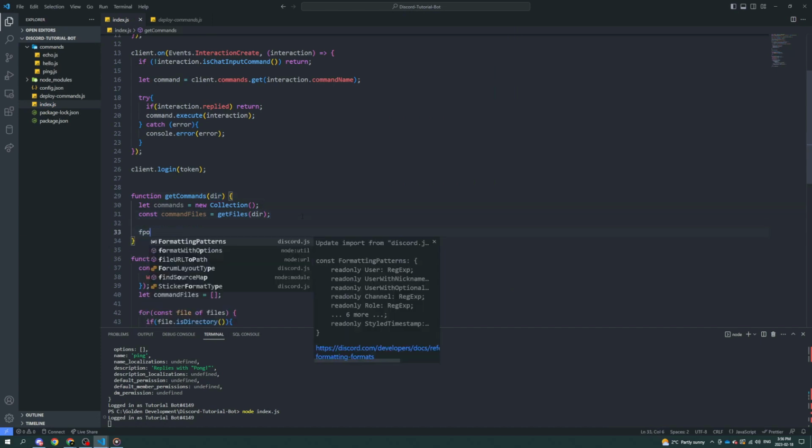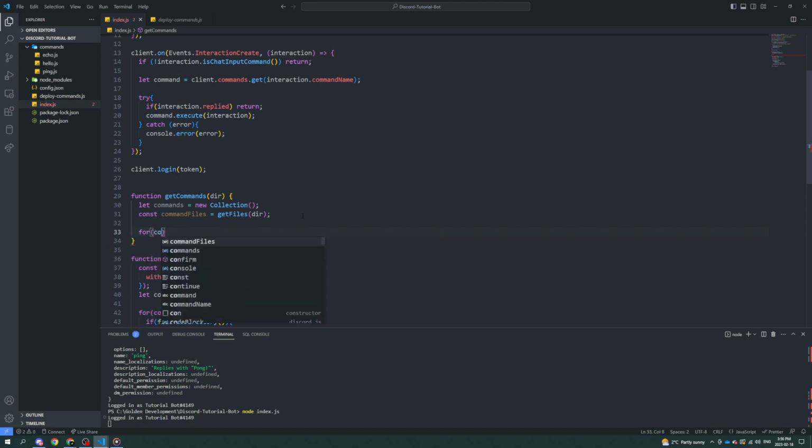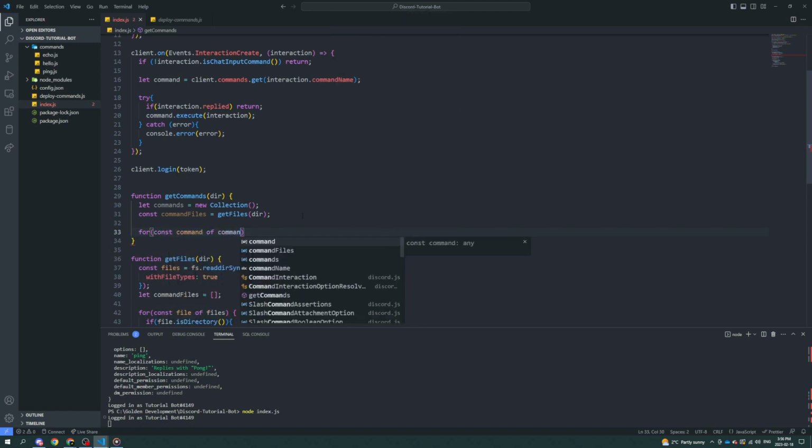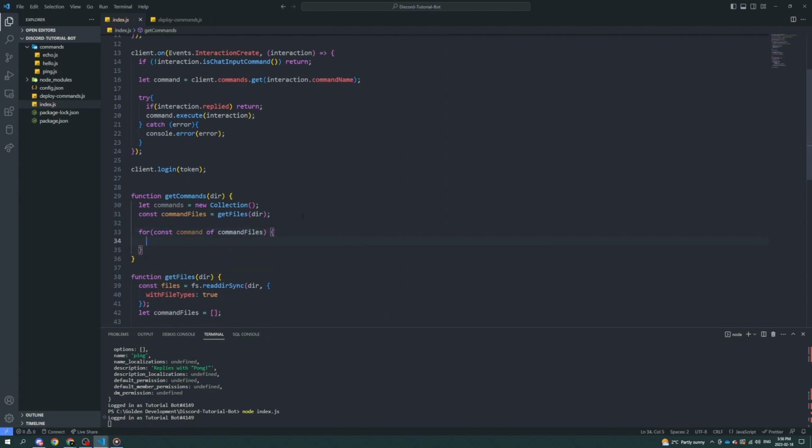Now, for each of these files, let's change this a bit. So command file of command files, and now we're letting the command equals require command file. And now we're getting all the data from there.